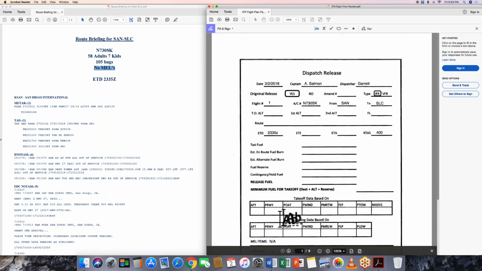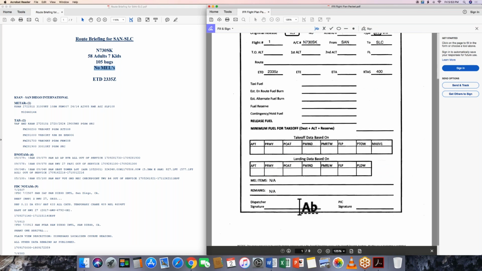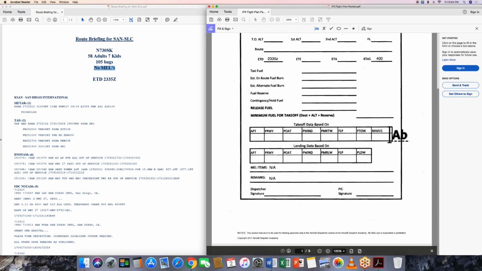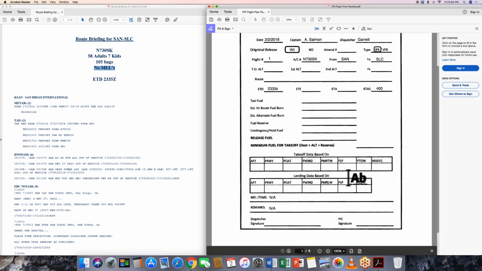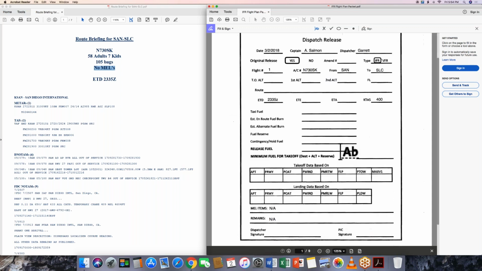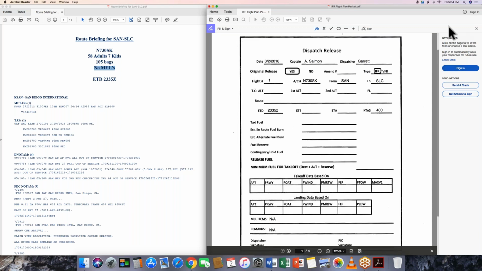All right. So that kind of kicks off the flight plan packet. I like to get all this, like, I don't know, clerical stuff out of the way so that I can focus on my flight planning. So yeah, pretty simple. First page, we'll just call it done for now.